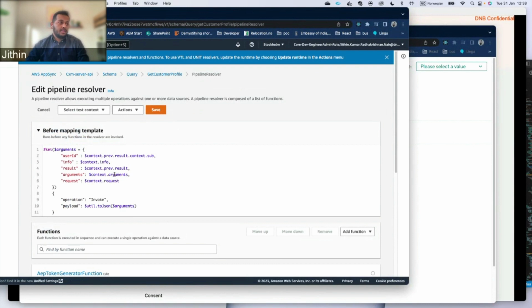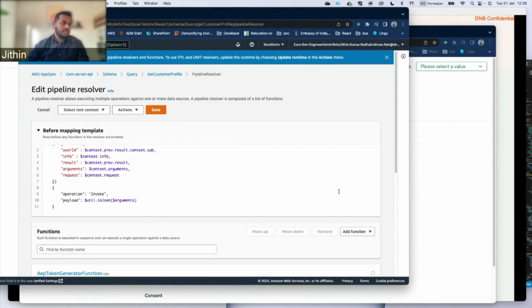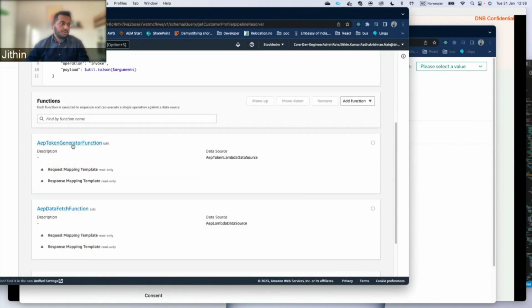This query will take in the parameter of the user ID, mobile number, or whatever identity parameters you want to search on. Then it will hand over to the Lambda functions in the sequence. In this pipeline, I have two Lambda functions, as shown in the slide: the first one is a token generator Lambda function, and then an AEP data fetch Lambda function.